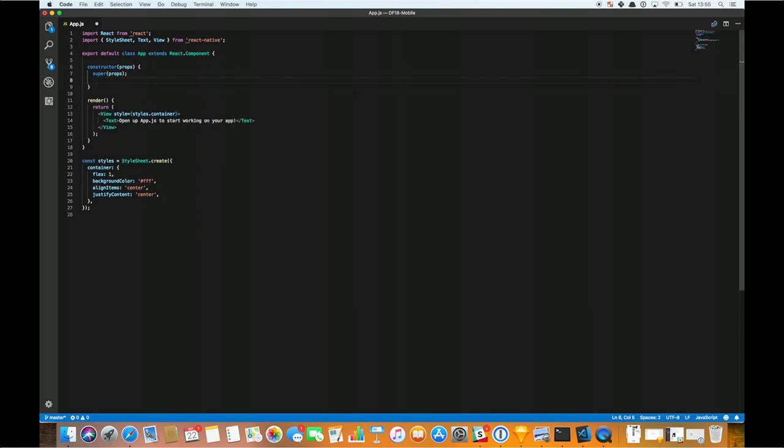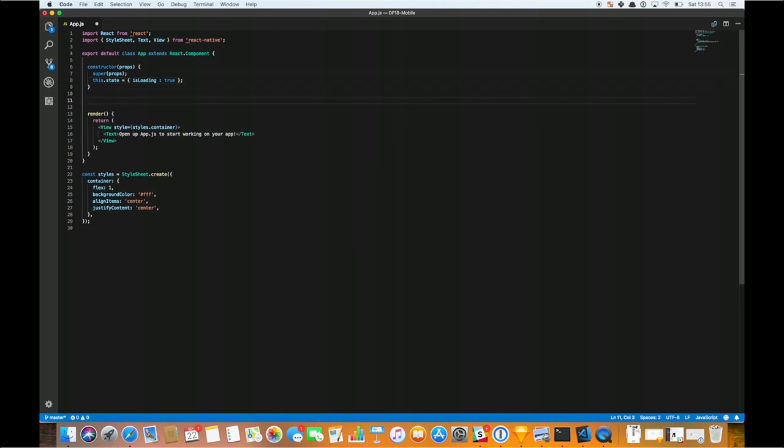So first thing we're going to do is we're going to add a new constructor for our component, and that's going to pass in props, which are properties, effectively, okay? That's the properties of the component. We're just going to call the super method, so its parent constructor, to do that, and we're going to set some state. So this.state defines the state for our component, and we're going to tell it that there is an isLoading property, which is true, okay? Simple JSON object for the state there.